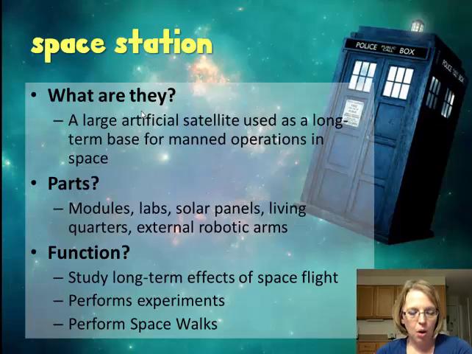Function, their job. Okay, here are three jobs of the space station. They will study the long-term effects of space flight. People live up there for months at a time. Right now, as you're watching this video, there are people up in outer space in the space station. They will do experiments, and they'll perform spacewalks for various reasons. Maybe they're doing experiments during their spacewalks, or maybe they're actually fixing part of the space station.